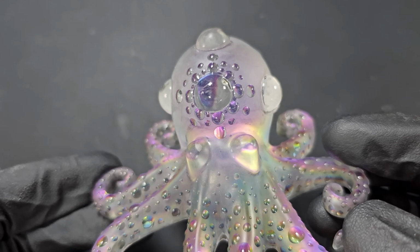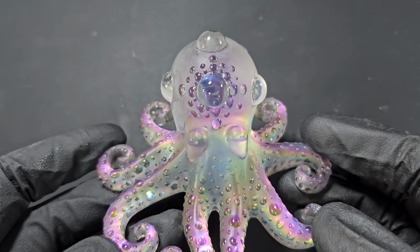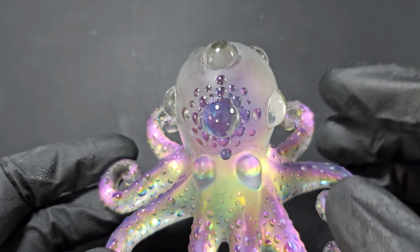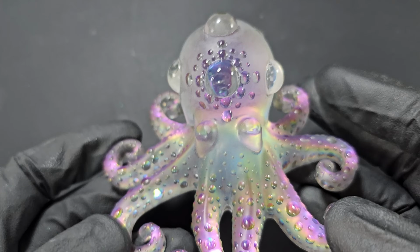I'm not sure. It's allowing more colour to come through. It's not brilliant, but I'm gonna just carry on because I'm already committed. I can't just leave the rest. I'm just making a lot more work for myself.